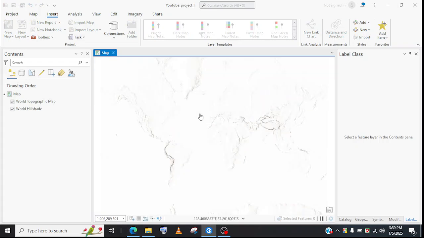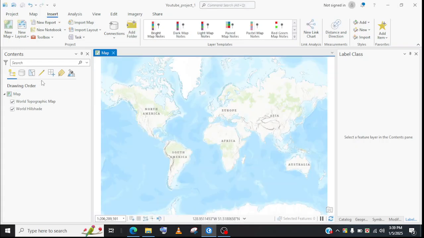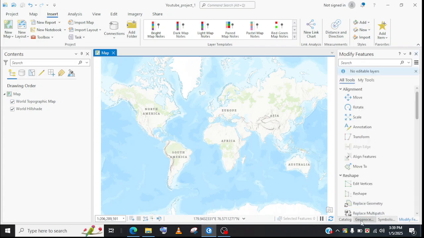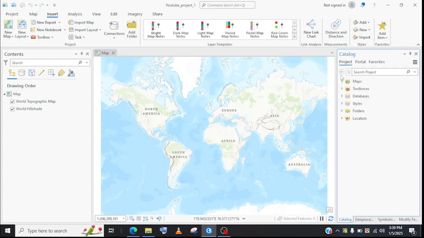First, I have to talk about the interface for a little bit. The left section we see is the content pane. All the layers are stored here, and the right side contains, I don't know what it's called, but by default you'll have a catalog pane and a geoprocessing pane.